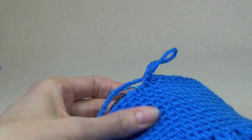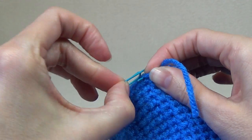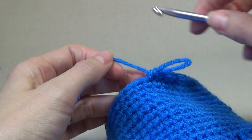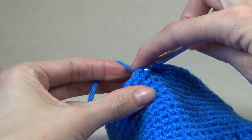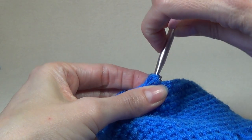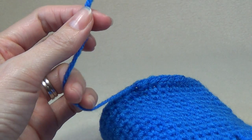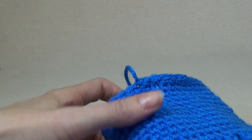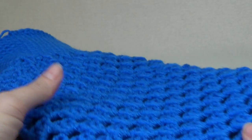And then, don't mind my stitch marker. We're just going to slip stitch into the next stitch. And then just finish that off. So we're going to just pull through. And then we can sew in our ends. But I'm not going to show you how to do that because you should know how to do that. If not, there's plenty of videos to show you how to do that.